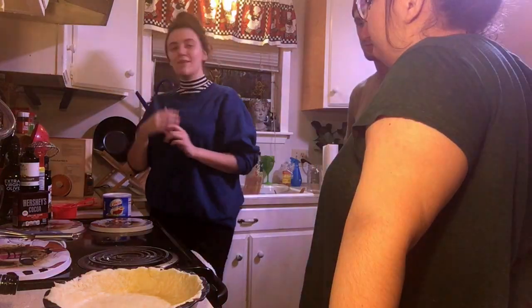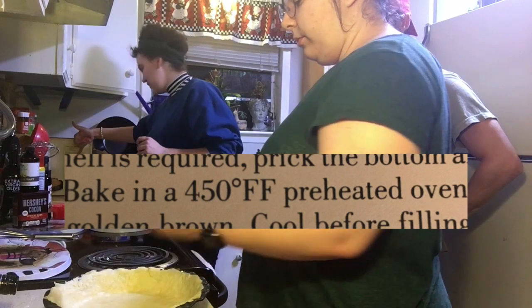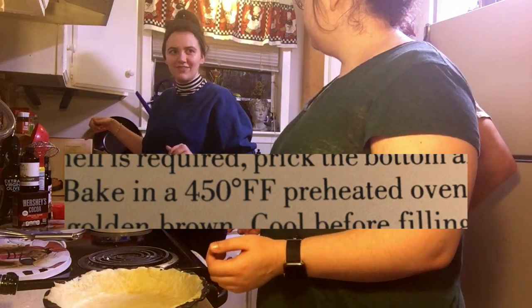Okay, so next, click the bottom. And then it says, bake at 450 Fahrenheit. It says FF. Fahrenheit fun.